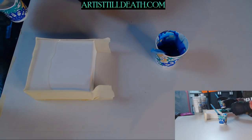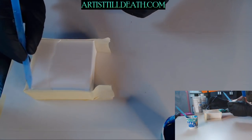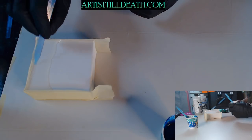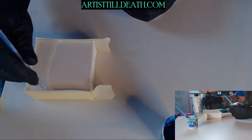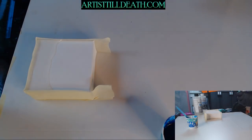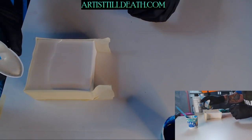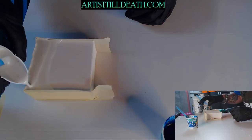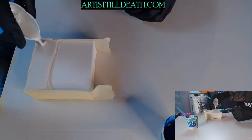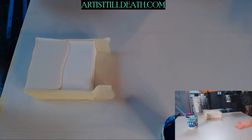All right, so what I want to do — let's make sure all this is here and just put a little tape up here to make sure that's all in there. We're just using a regular masking tape for the edges of this piece. I would prefer to use blue tape, but we're seeing if this masking tape will work. What I'm going to do is pour right at the top and just keep pouring until it just drips. We have the board with a white plastic base set up on a slight angle, maybe three degrees.